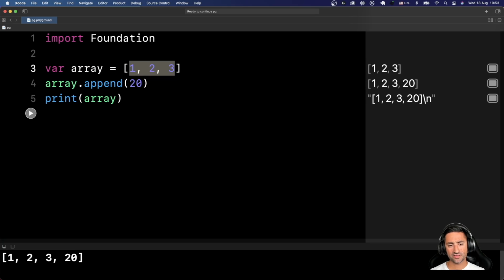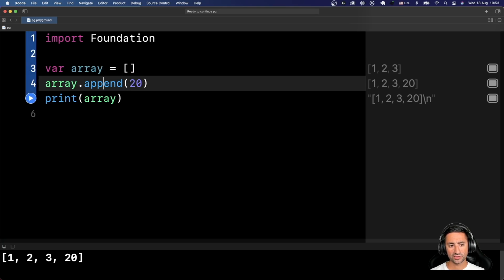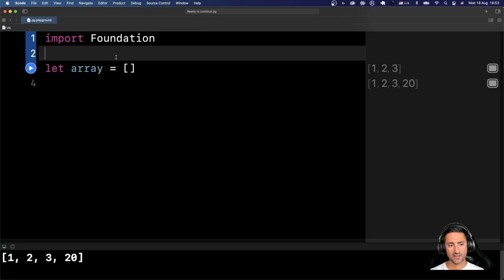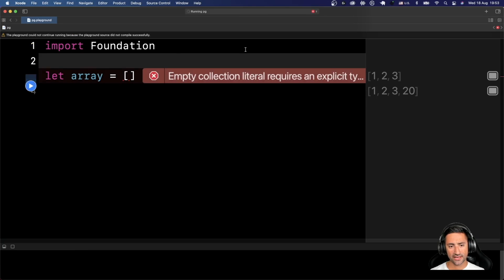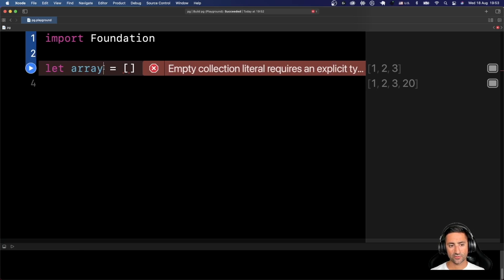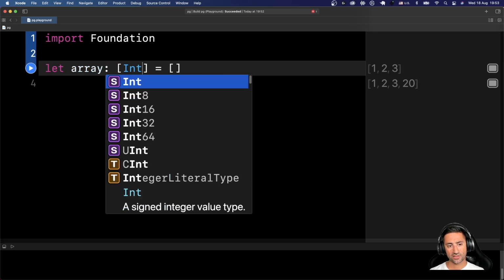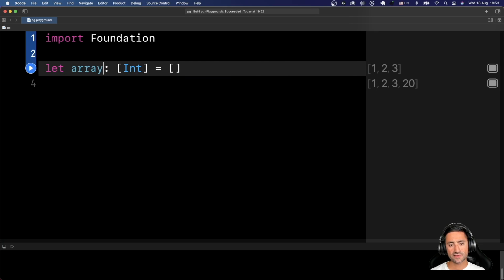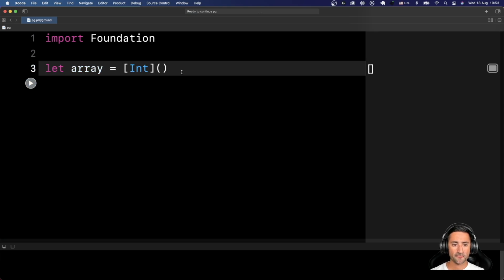If you have an empty array, but you know the data type, then you will need to specify that at the time of creation, because if you say let array, then you will see here that Swift has no idea what kind of data type this is going to be, and that's quite correct. So you need to give Swift some instructions as to what type of data this array is going to contain. Now you can say int, for instance. Here you can say this is an array of int and is empty, or alternatively you can say this is an array of int, just like this, and this will work as well. So it will produce the same result.